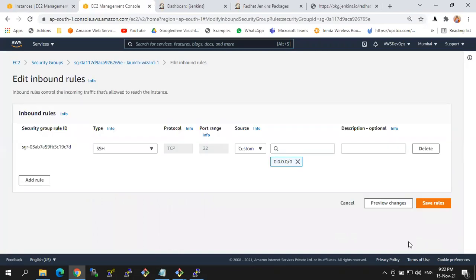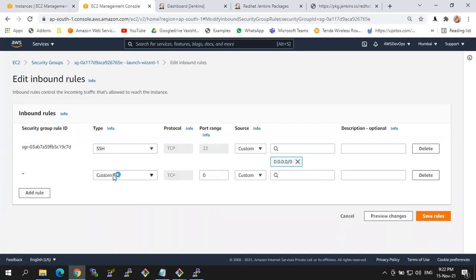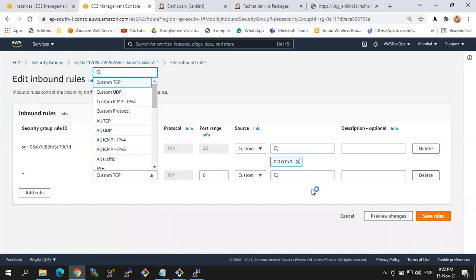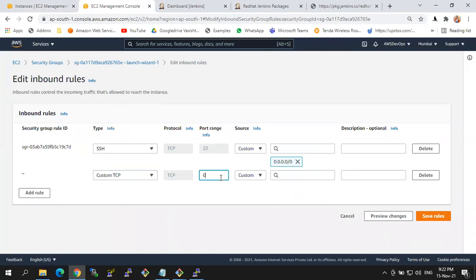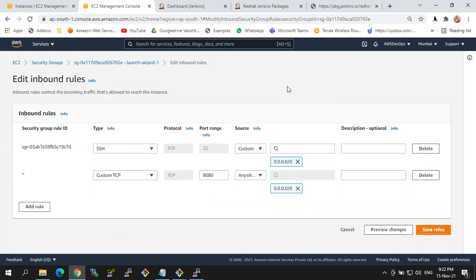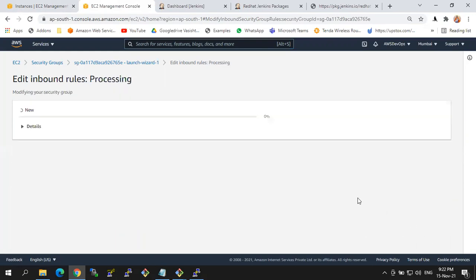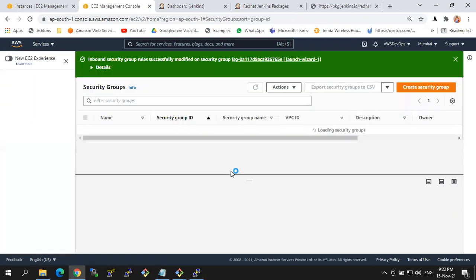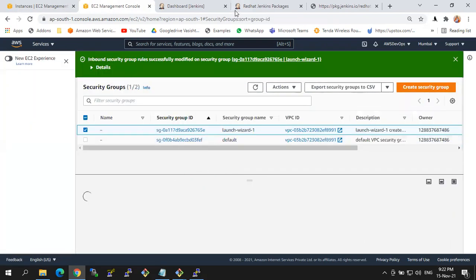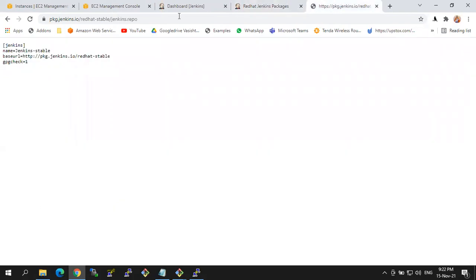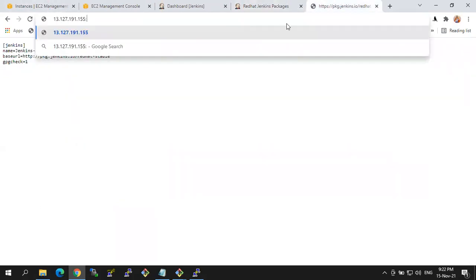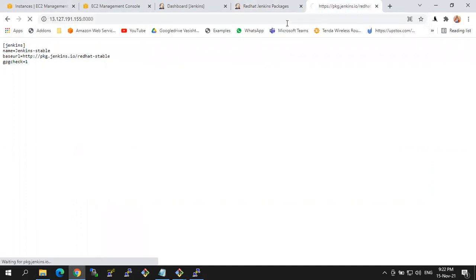Here add a rule, custom TCP, just use the rule here, 8080, all the ports, same rules. Now just access the IP on 8080.